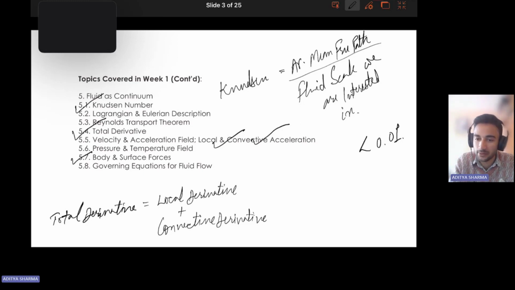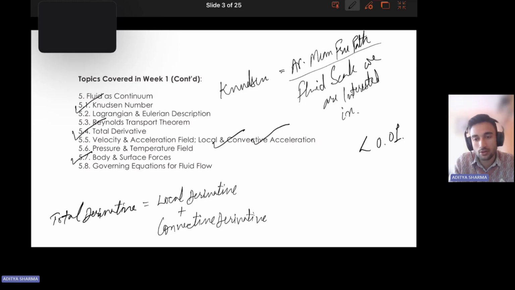So fluid has some momentum, and then we are trying to make sense of that momentum using the momentum equation. Because it's a fluid dynamics problem, forces are to be considered, just like considering the velocity or acceleration terms, or the distance or displacement terms. That won't suffice as far as fluid dynamics is concerned. So forces are also to be taken into consideration. In that situation, body and surface forces come into picture.